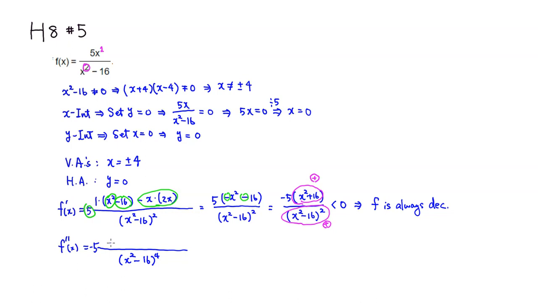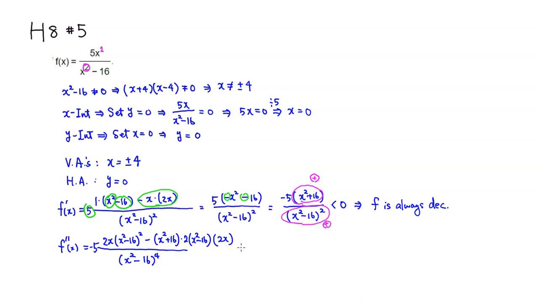Right, derivative of the top is 2x, multiplied by the denominator, x squared minus 16 squared, minus the top, which is x squared plus 16, times the derivative of the bottom. That is 2 in front, then x squared minus 16 with the power reduced by 1, so first power, and then multiplied by the derivative inside, which is 2x. All right, now we need to clean up a little bit.